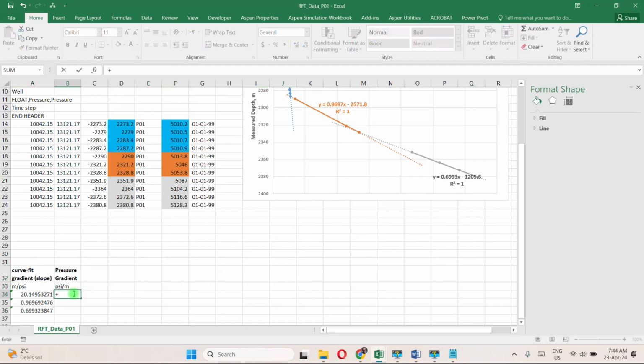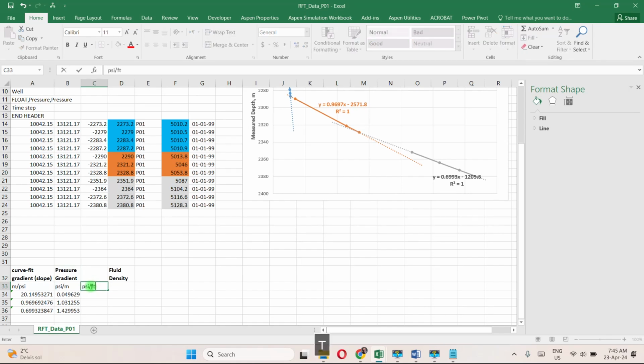We can get the pressure gradient by just calculating the reciprocal of the line slope. So now we have the pressure gradient in psi per meter, and we also can calculate the pressure gradient in psi per feet, for example.